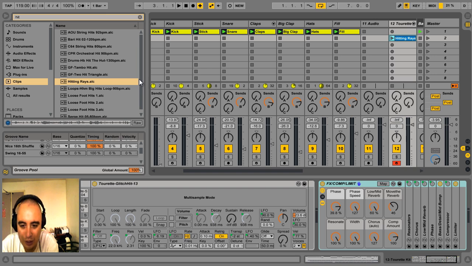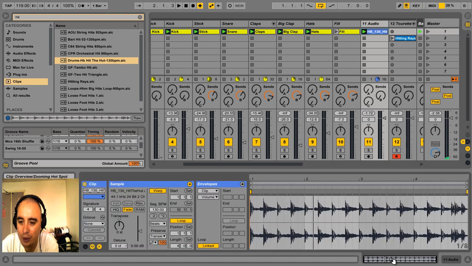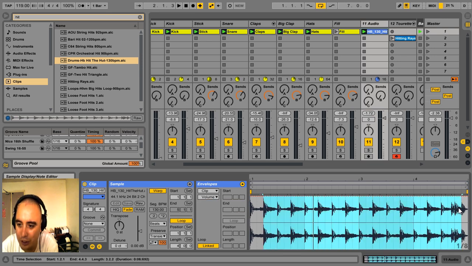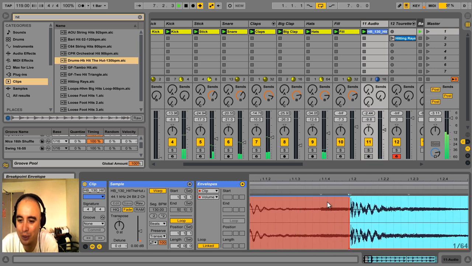So that's some kind of sampler patch. That drum loop's just a straight up audio loop. So let's work with that first. So highlight my clip modulation and just lower the volume of everything other than the first hit. Sounded kind of nice as it is, but I'm not just going to leave it like that, obviously.